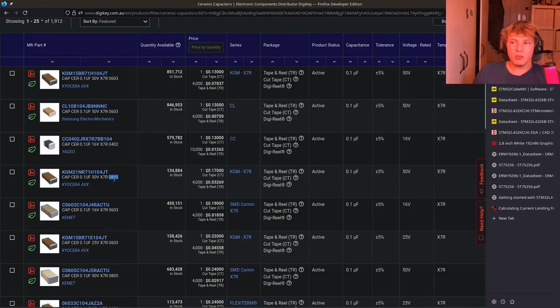But in smaller, more compact designs, if you might get this pick and placed or something like that, then these smaller capacitor sizes can be good as well. But for now, because we're going to be hand soldering this, I'm going to do the 0805s and save myself the trouble.